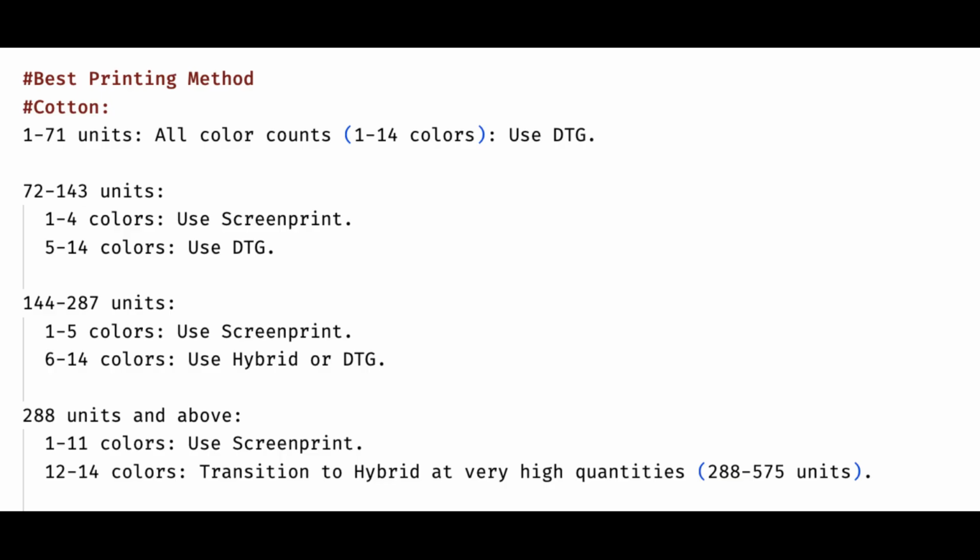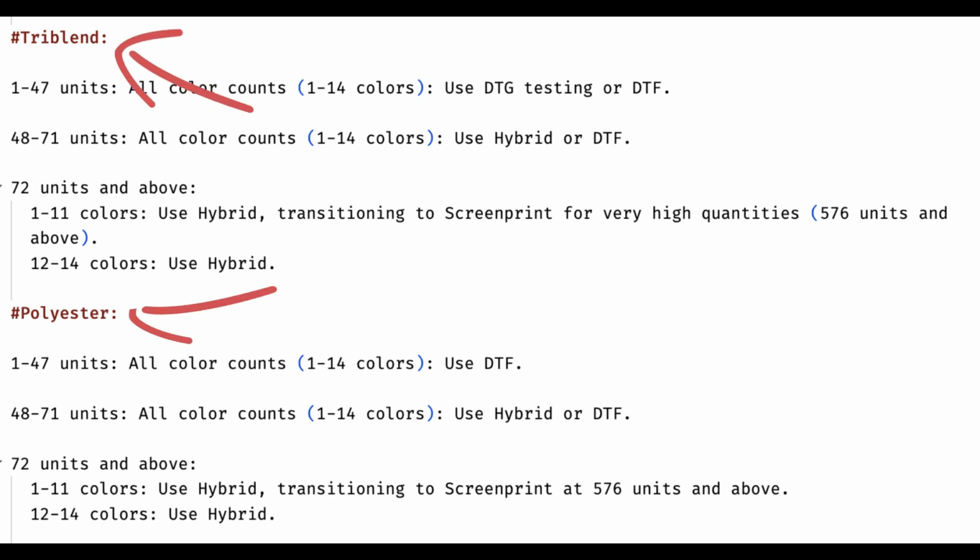I've also added instructions to the prompt about choosing the best printing method. Getting the AI agent functioning well enough to understand the instructions took quite a long time. I've given it all the different fabric choices that you might need and the number of units under each printing method, including how many colors to make intelligent choices about the best printing method. Any printer that adopts this agent can adjust those instructions to their particular needs until they buy a new piece of equipment, or if they outsource part of their ordering process, then they adjust those specifications with me during onboarding.